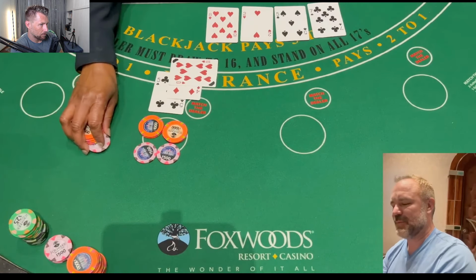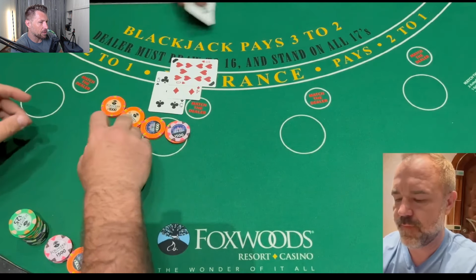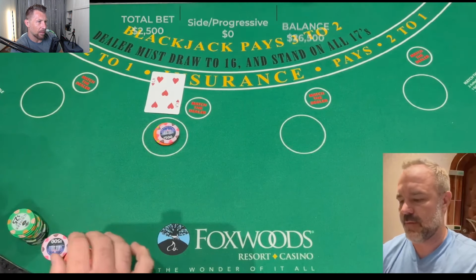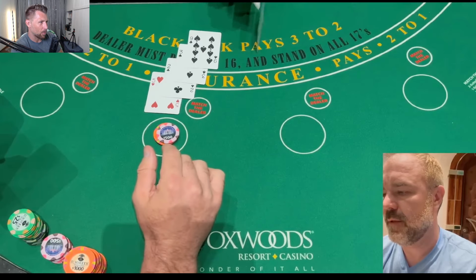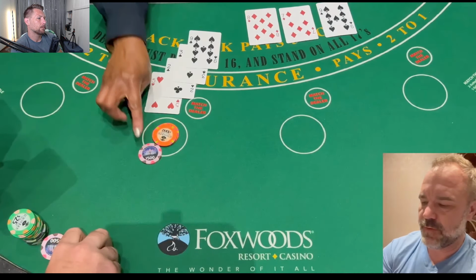At Foxwoods Resort and Casino. Foxwoods does this for him specially, too. Like, they have a room reserved for him to do this. 2,500. I love these big bets right now, you guys. This is what it's all about. I am happy to watch this long episode. 16 big. There we go. Nice. Another 2,500.